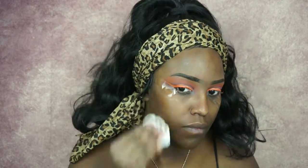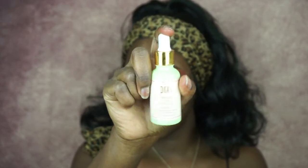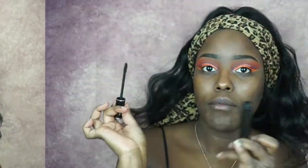This is going to give me a really nice glow. Now I will be using my Glow Tonic Serum. A little goes a long way. Now I'm using my mascara on my lashes, because I got some of the liner on my lashes, so that's why I'm using it. Like this.